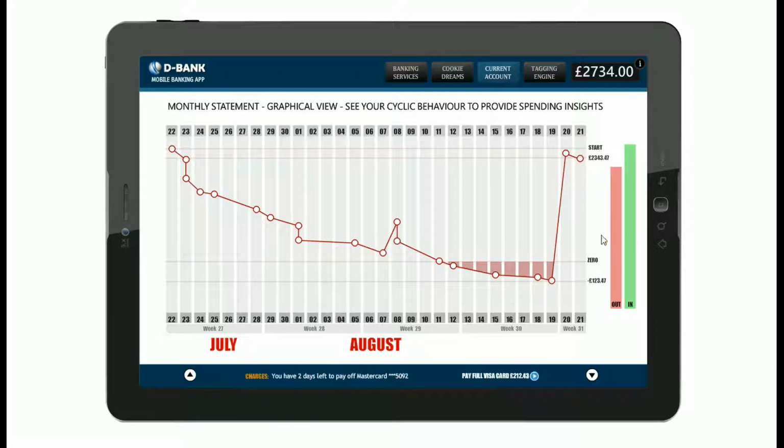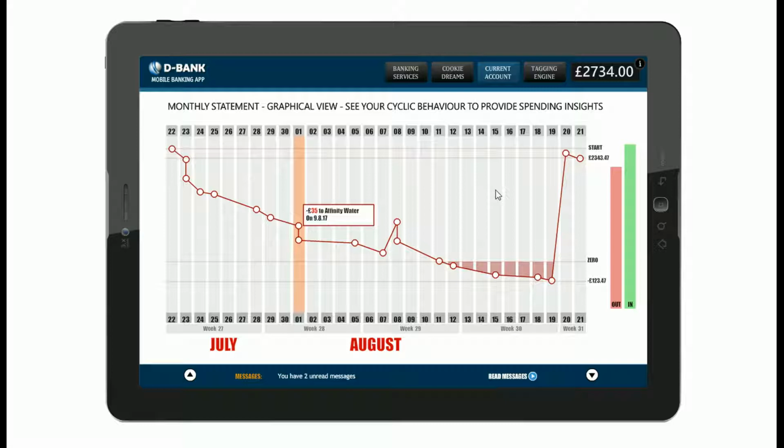And on the right hand side, this is the overall perspective of the month. This is how much went out, this is how much went in. So we're doing pretty good overall, and we could actually quite easily find out specific details on a payment. Let's say we want to look at that one there or that one there, and we could find out what's happening in detail. But as far as this cycle is concerned, we all have that particular cycle, but it doesn't really help towards saving for things.